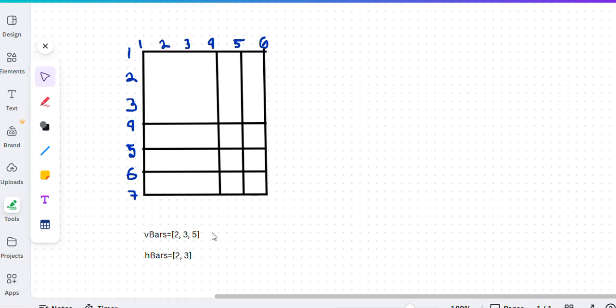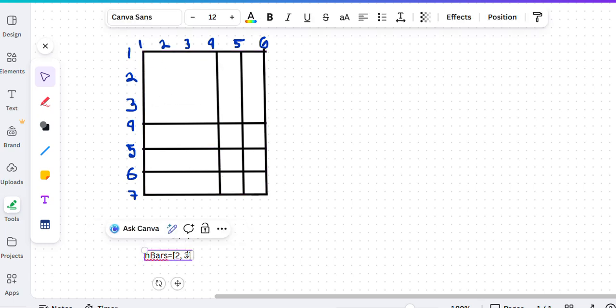So basically the width will be increased each time we have consecutive bars present vertically, and height will be increased if we have consecutive horizontal bars present in the H bars that we can remove. This is the main concept, and at the same time we have to think about the square shape. See, for example, here we have 2 comma 3.